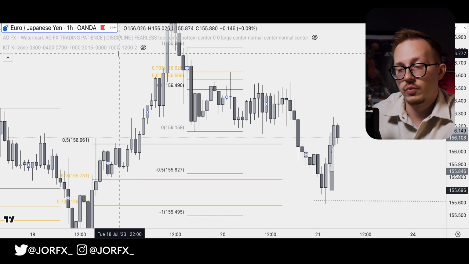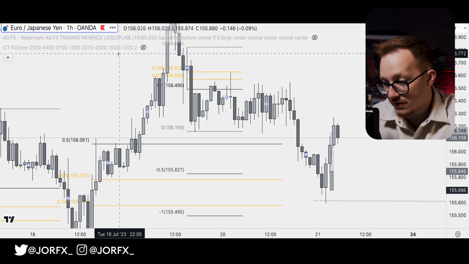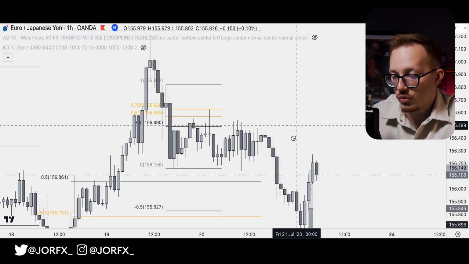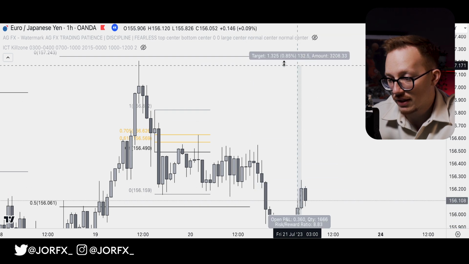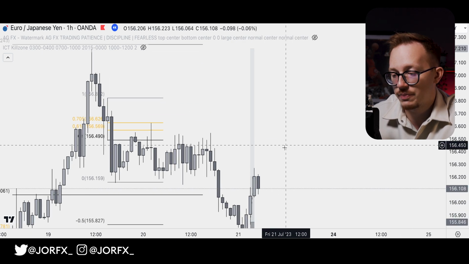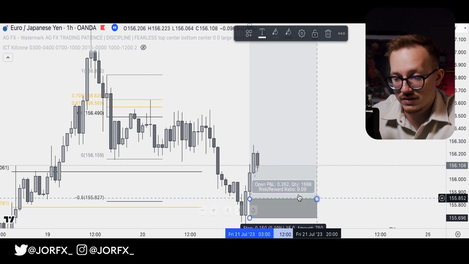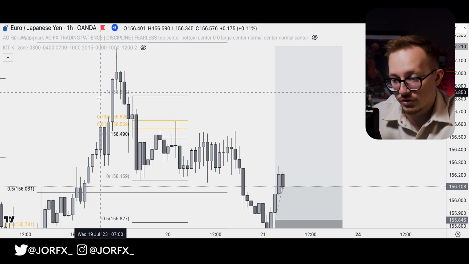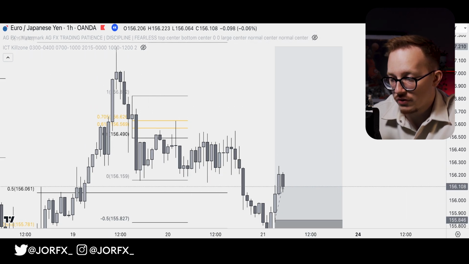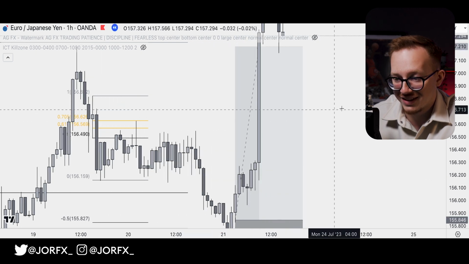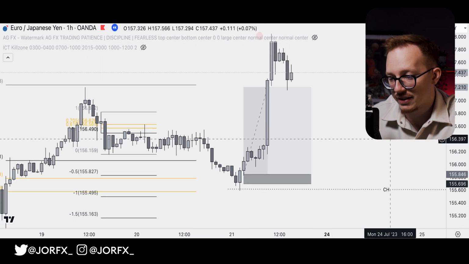Like I said in the beginning, we're only using this in trending markets. So if this is an uptrend and if this is our correct zone that we are reacting to, what is the previous level that we can target, that we can expect price to take out? That is the previous swing high. In this case, for the 1 hour, it's this one right here. So let's see if that also happens. And as you can see, it gets smashed immediately.